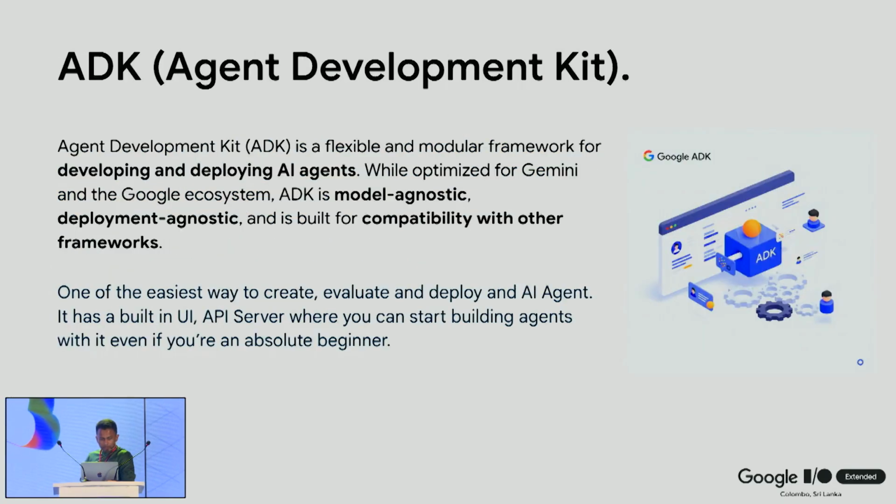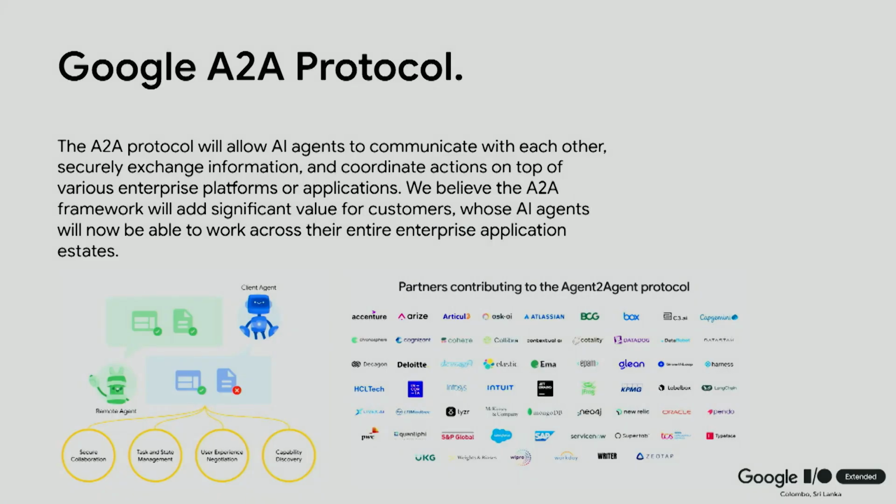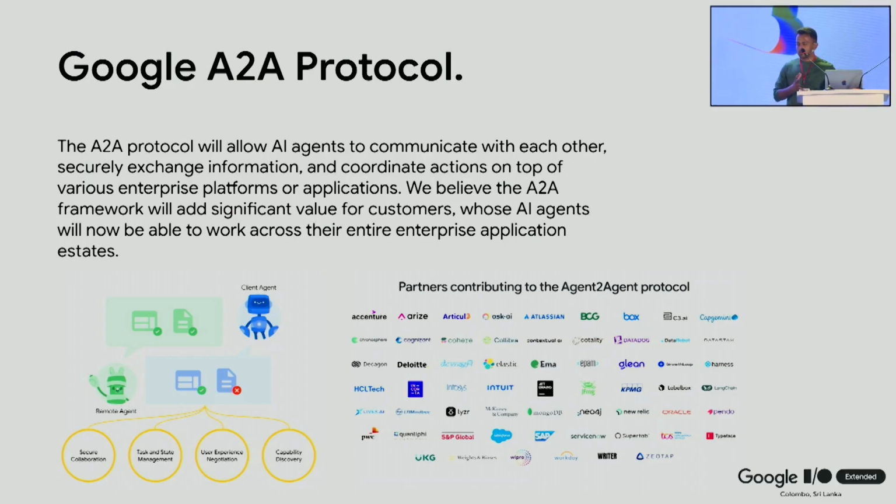And then ADK, I think you just listened to what ADK is in the previous topic, so I'm skipping that. A2A protocol is literally a protocol which Google introduced, where you can use A2A to communicate between agents. It's a protocol which gives you a bunch of tools or interfaces with which you can communicate with agents.